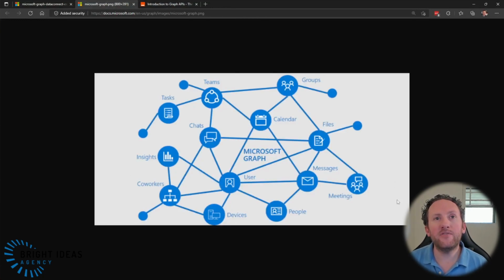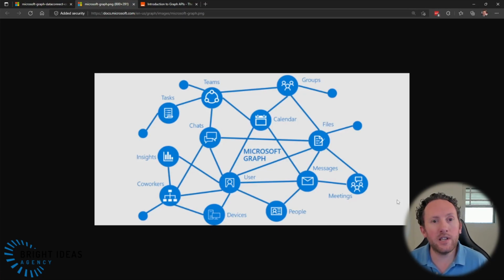So if you think about it, there's lots of interconnected data within Microsoft 365. Users have calendars, users have emails, users participate in chats, they participate in meetings. A user has a manager, a user has people who report into them, a user has co-workers.